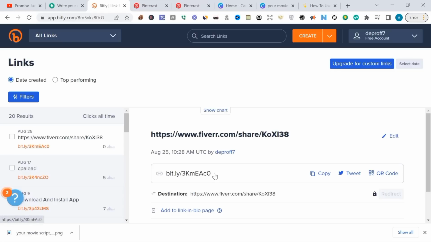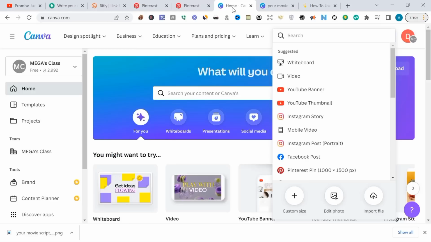So the next one I want to go to right now is to get a good image for our Pinterest account. The website I'm going to go to right now is called canva.com. Go to canva.com, and if you are there, go to this part where you can see search. Click on search and look for what? Pinterest. If you don't see, you can just type it out. You're going to see Pinterest pin. Click on it and it will take you to this spot where you can do your editing.